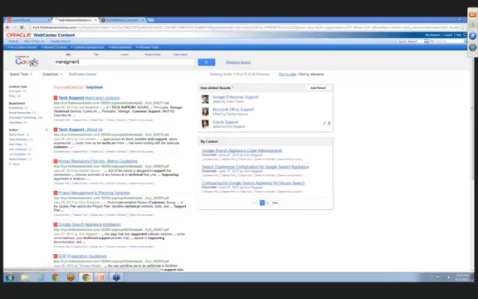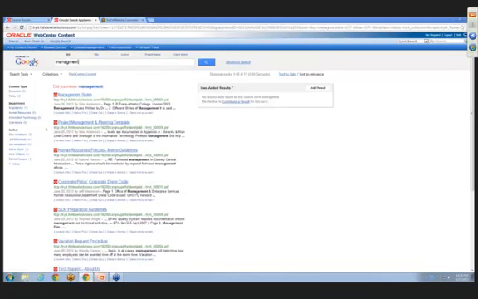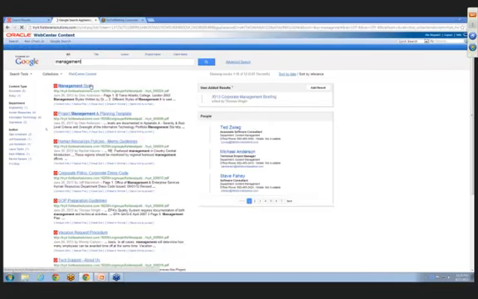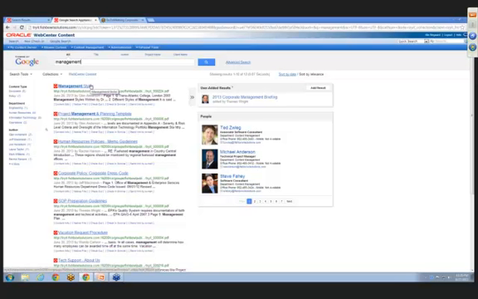So I'm going to go ahead and search for management, and just to illustrate something, I'm going to spell it wrong. Now you see the GSA asks me, do I mean management? Well, yes, I do. Now I go ahead and search for management. Again, I get a user added result, some results here, but I also get people who are in management. And so what I can do is right from WebCenter Content, I can see information from an outside system, from Active Directory. And I can go ahead and click through these people. I can see their contact information, their phone number. I can send them an email very easily, all in one place.